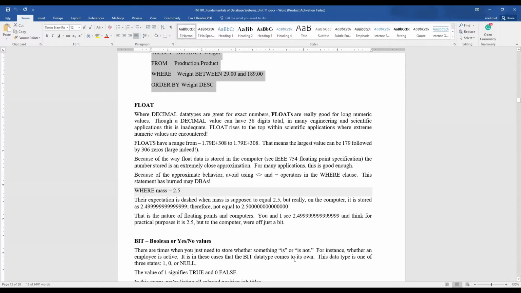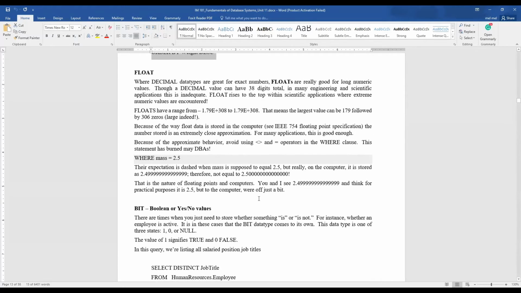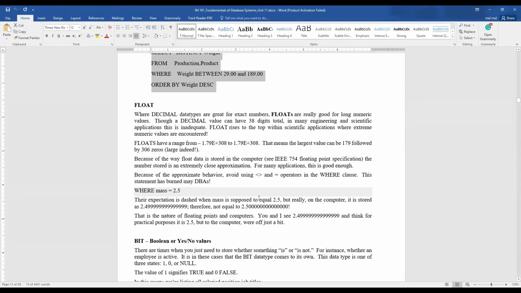Floats are really good for long numeric values. Float rises to the top within scientific applications where extreme numeric values are encountered. Basically, floats have greater accuracy than decimal.